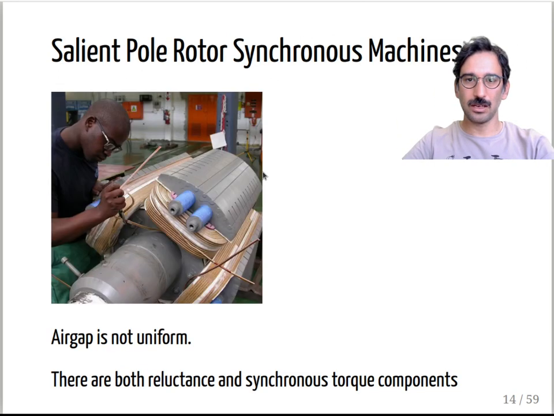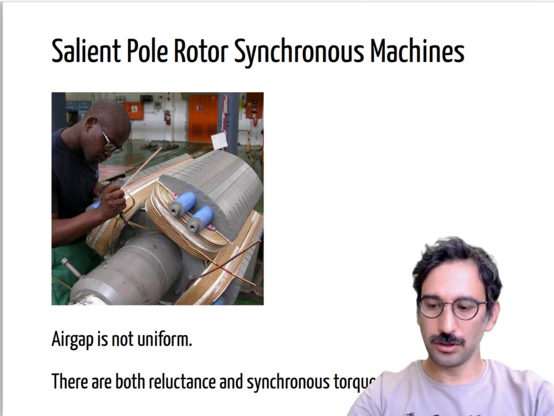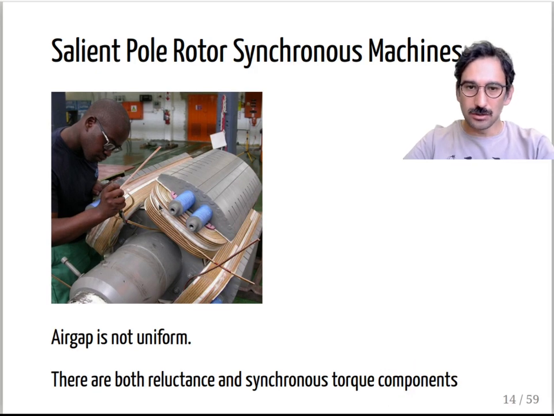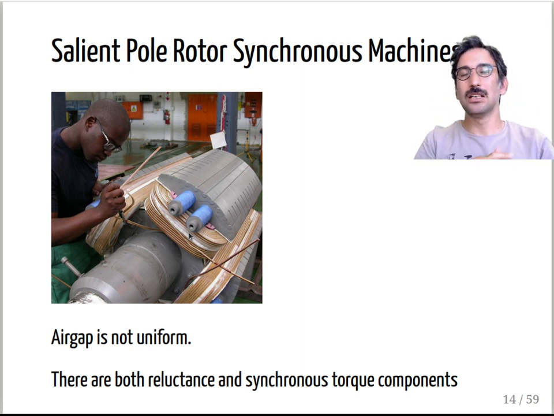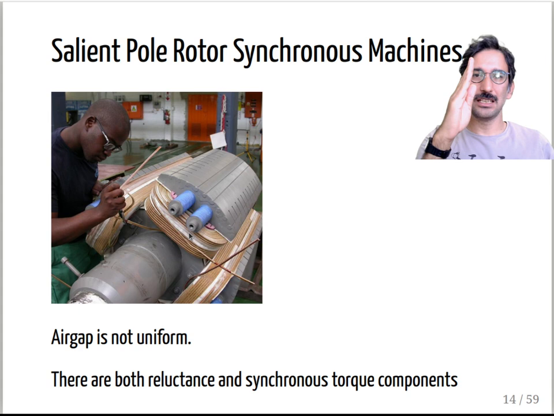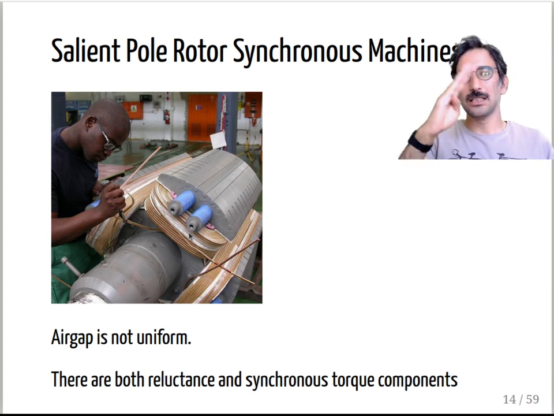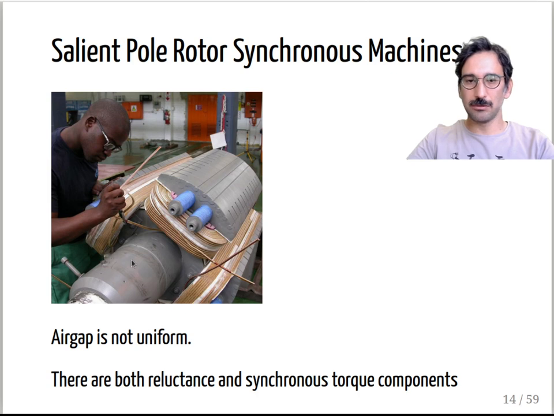Here you see an axial view of a salient pole motor. Here you can definitely see the salient shape. You have the minimum air gap here, but on that part the air gap is much bigger. Even if you don't excite the coil, if you just remember from the previous weeks, with that kind of salient shape it will try to align itself to the minimum reluctance position. In short, they have both reluctance and synchronous torque components. We will see the effects of those torques in the following week.